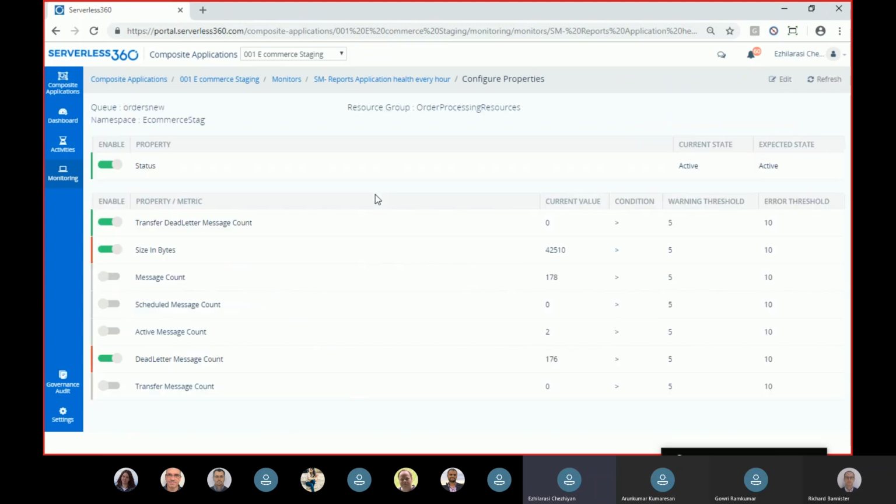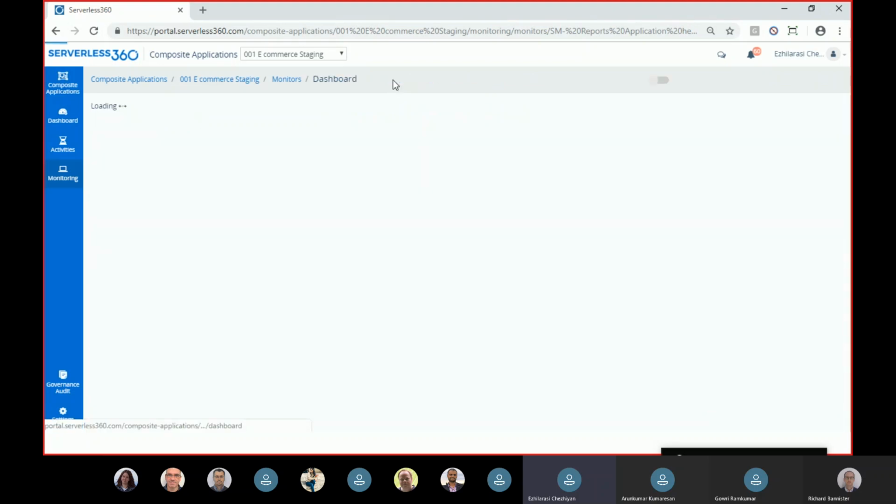Say this is a queue wherein I can monitor them based on the status of the queue or on various properties like size or message count, active message count, or dead letter message count. So based on my purpose, I set up a configuration with warning and error threshold values, and when the actual value goes beyond the warning and error threshold, I am going to get an error report.